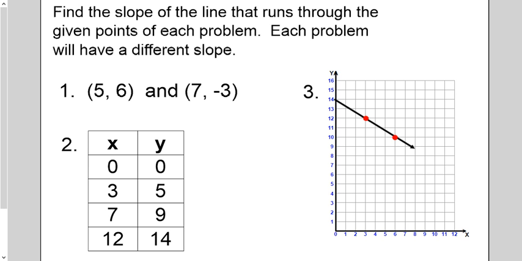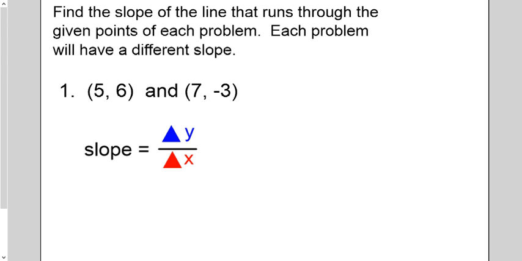Okay, hopefully you had great success, but hey, it's shaky when you first start doing this. Let's look at number one. Here's our formula, the change of y over the change of x. So, let's grab our y's and put them in there. 6 minus negative 3. I like how I can just go left to right. 6 minus negative 3 goes on top for our y's. We'll do the same for our x's. 5 minus 7. 6 minus negative 3 is 9. 5 minus 7 is negative 2. You could go ahead and simplify that down to 9 divided by negative 2 is negative 4.5. But either one is acceptable. Either one is perfectly fine. If you found either one, it's great.